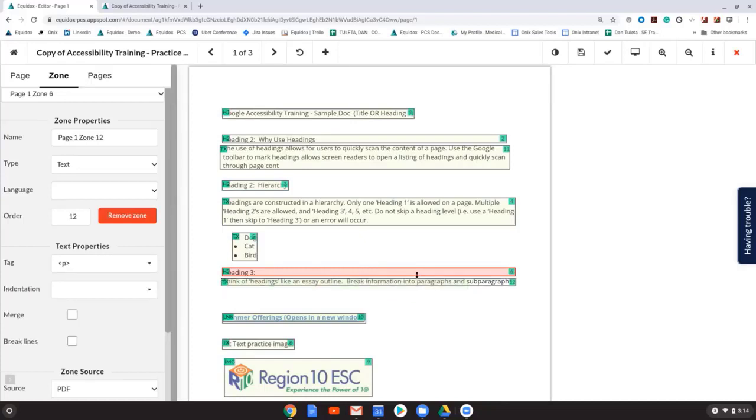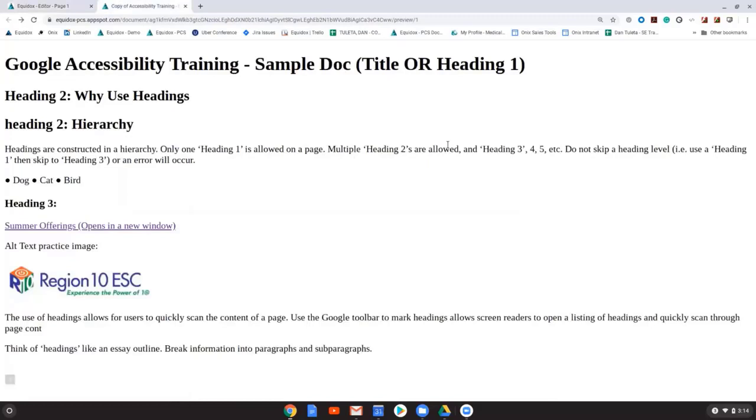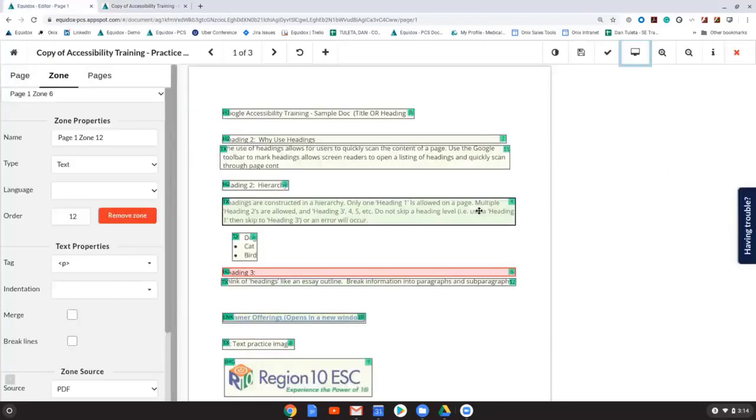So after making those changes to the heading levels, we're going to have a bit of a reading order issue, which we can fix. But you can see now that I have larger font indicating my headings. I still have my link, and then down here I have some of that text that I had to re-identify. So my reading order is going to be a little bit incorrect for the time being. But I'm going to fix that at the very end, so not to worry.